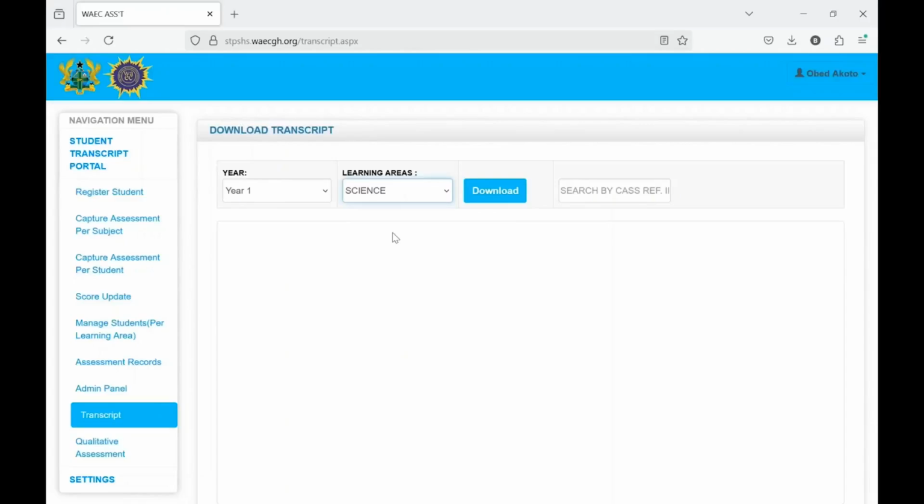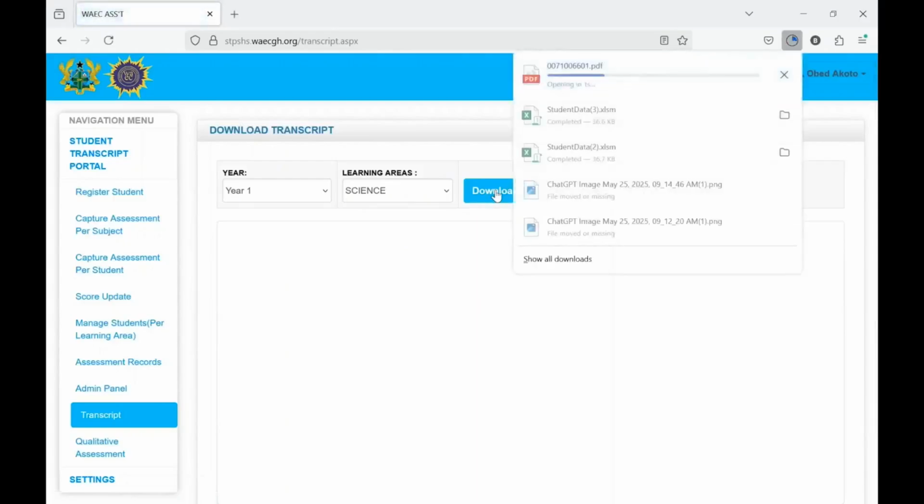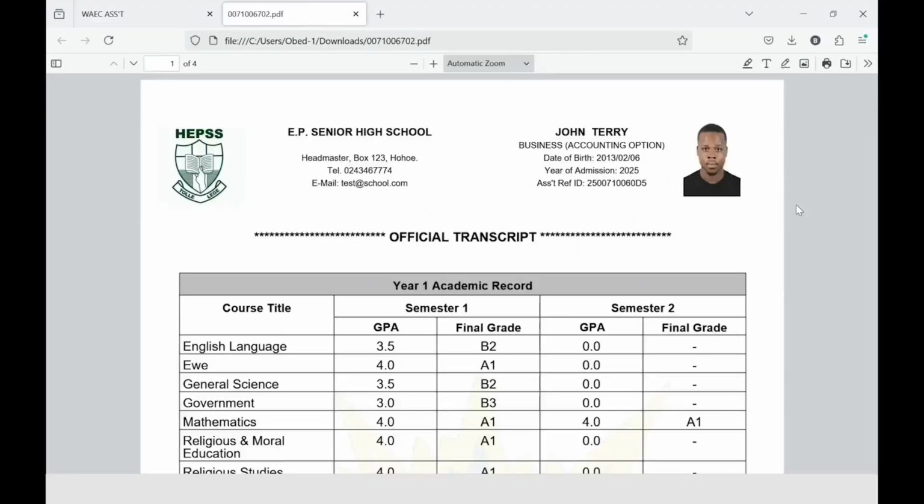So now let's go ahead and click on the download button. As you can see, to the left hand side, top corner, you have the school crest.